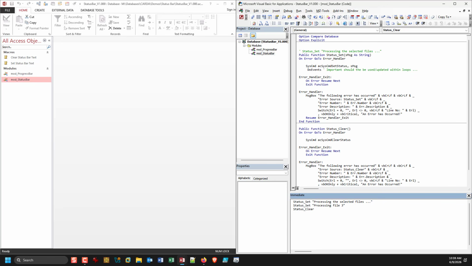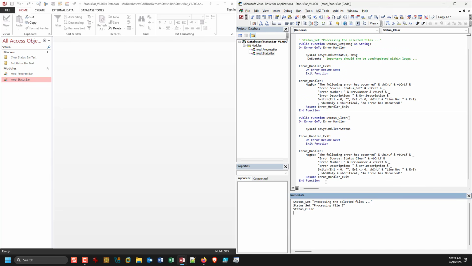As you can see, using the status bar down here is as easy as it gets. And you can do it now with 2 simple functions. That's as complicated as it gets. And in a loop, you just keep calling this guy over and over and just update the text that you're passing to it. So it will update this continuously to your end user. Just don't forget, when you're done, however, make sure you run this command or this function, if you're going through functions like me, to return the control back to the Access application.